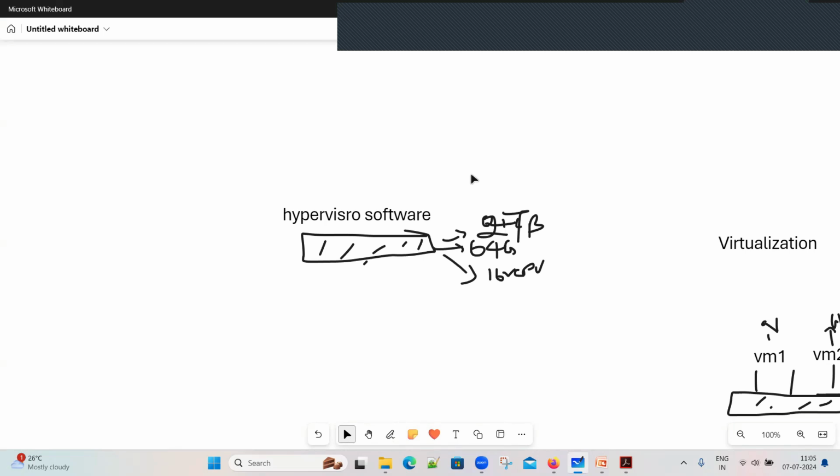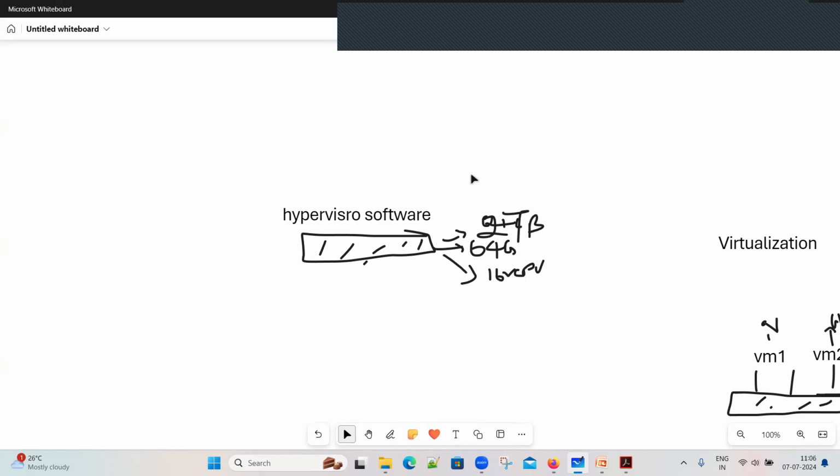So I believe most of you might be aware of these virtualization softwares, right? Now you will use these virtualization softwares, which could be anything, I mean, the VMware Workstation or Hyper-V, etc. And what you will do is virtualize your underlying hardware, and with the help of this, you can create your VMs.